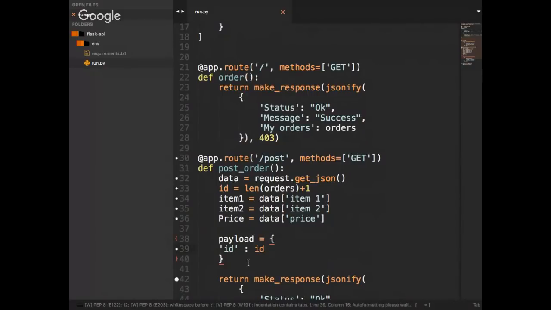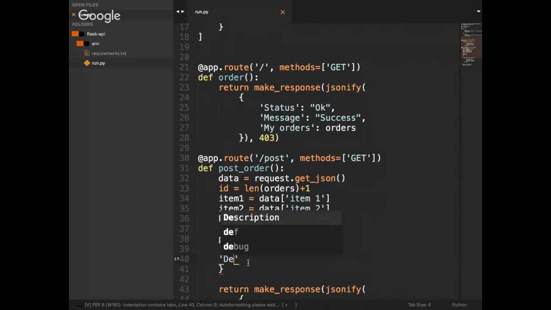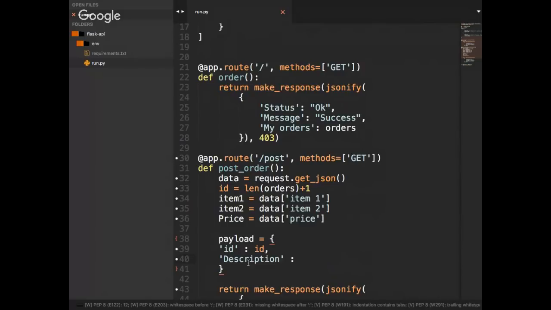The ID and the description. What do we need to do for the description? We need to have this again.